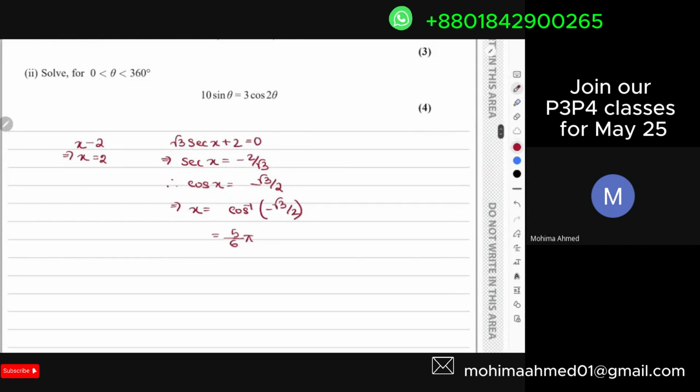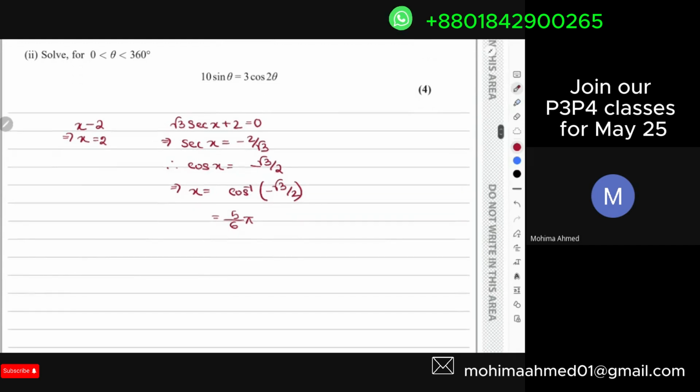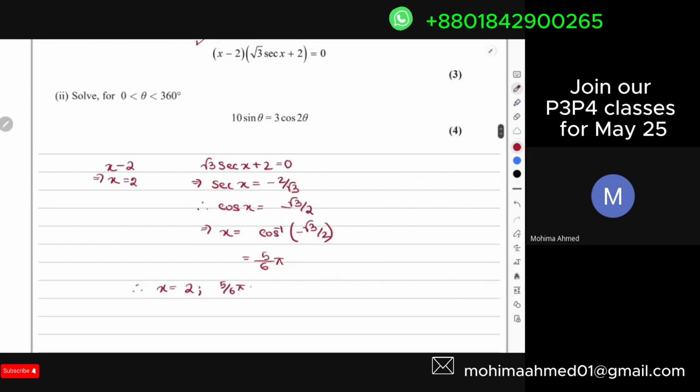In the next value, for sine, I have to subtract this from 2 pi, right? 360 minus the first value, or 2 pi minus the first value, will obviously give you a value greater than the range. So there's no point in calculating the second and third value. So we get the values for x as 2 and 5 by 6 pi. These are the only values that you're going to accept over here. That's it for part A.